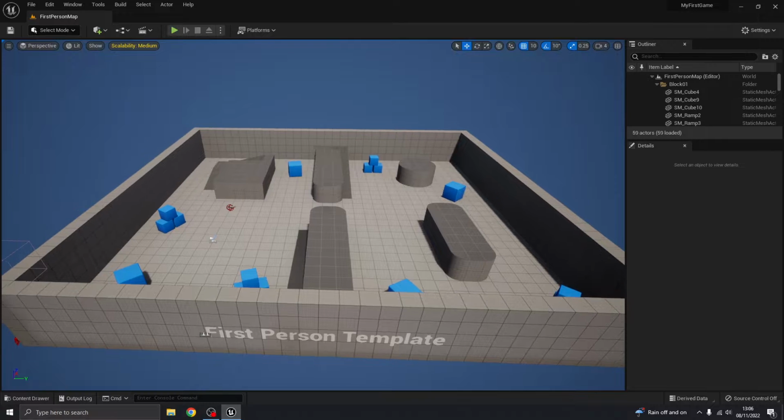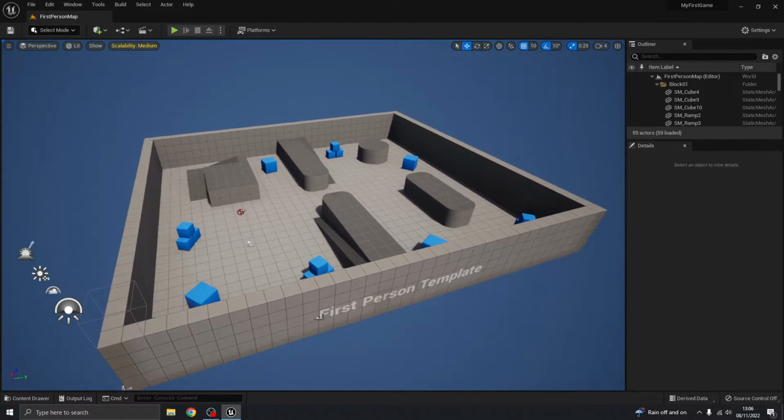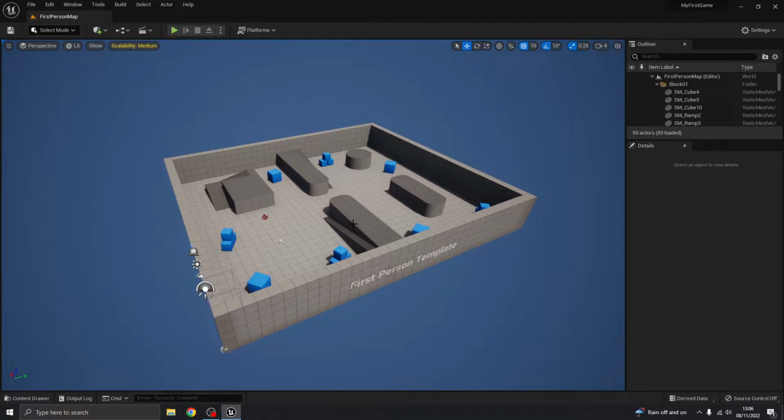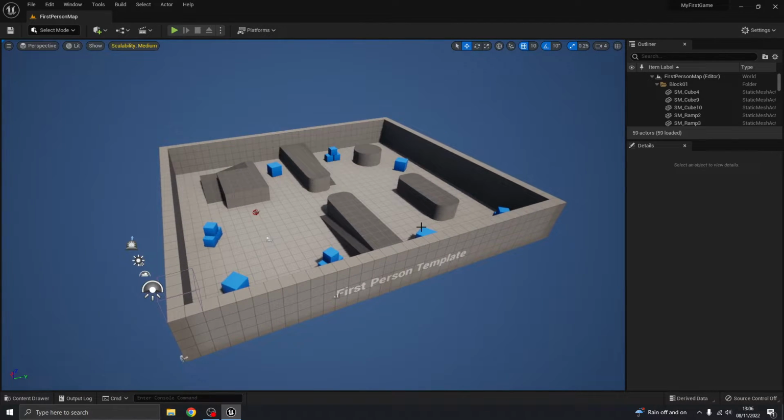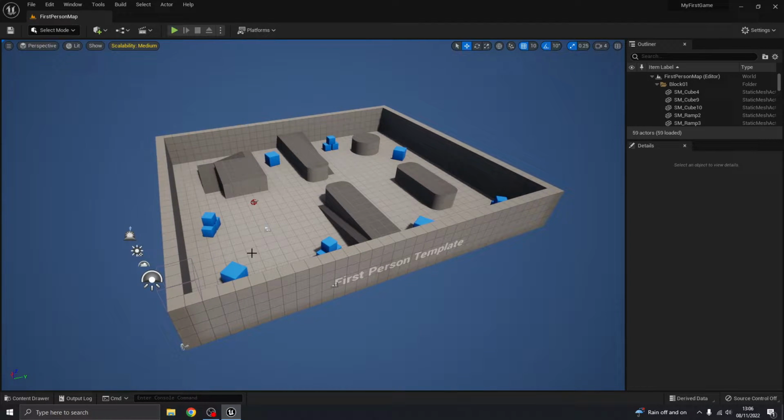Okay, so once your project is loaded, you will see this kind of little arena space, if you like, which is built for you as the preset. At this point, I'm not going to go into every single fine beginner detail, like the camera movement and everything like that, in this video. If you've literally never used Unreal before, I'll do a link in the description to an absolute beginner's video that you can go through first before you jump into a project like this with creating your first game.